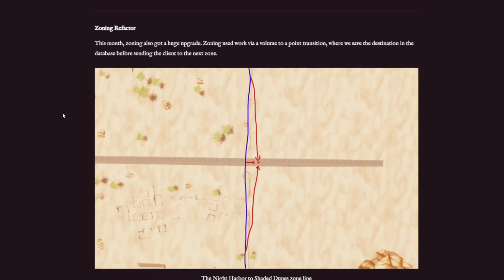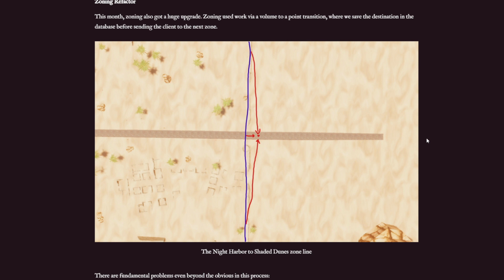The next big update is zoning refactor. They state, this month, zoning also got a huge upgrade. Zoning used to work via a volume to a point transition, where we save the destination in the database before sending the client to the next zone. Show the example of the Night Harbor to Shaded Dunes zone line.